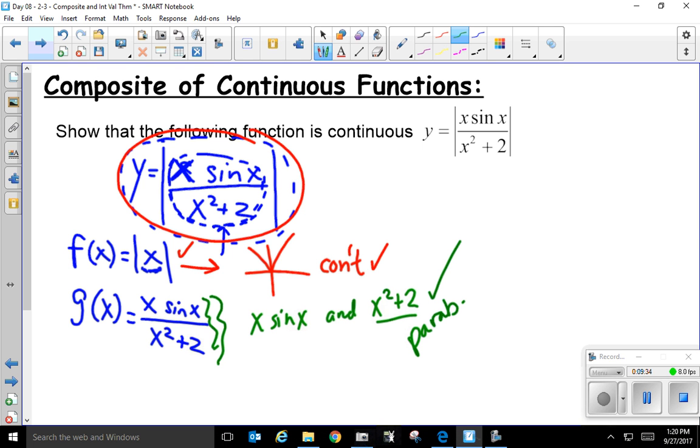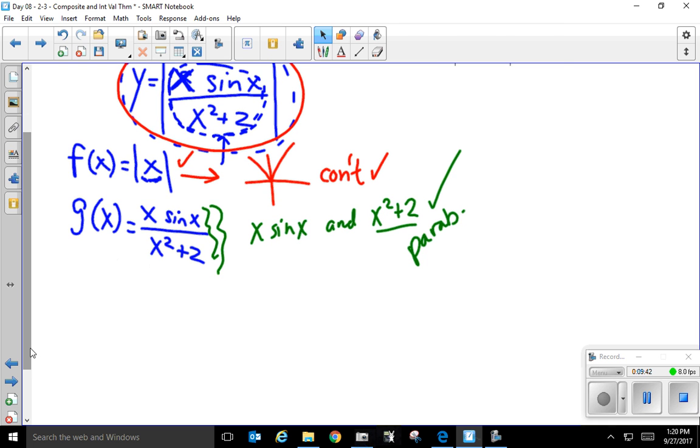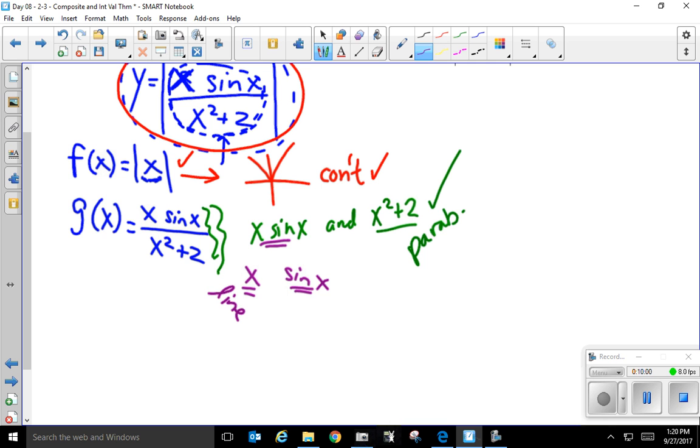What about x times the sine of x? I can graph it, but without even having to graph it, you don't know what that graph looks like, but wouldn't you know what the graph of x looks like? And what about the graph of sine of x? So I'll use my product rule. If both of these are continuous, then the product of them will be continuous, won't it? Isn't x just a straight line? That's continuous. Isn't sine of x just, it goes like this forever? That's continuous, isn't it?